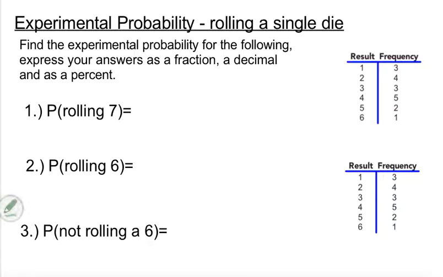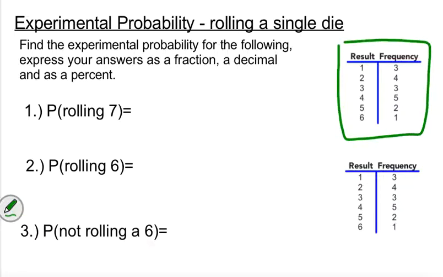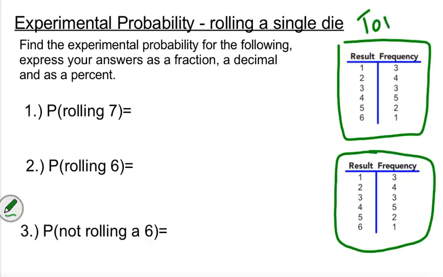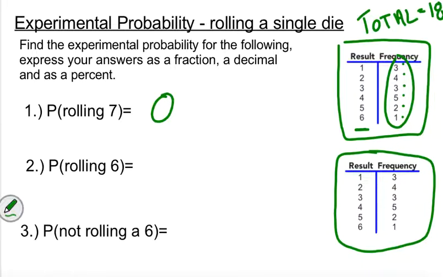What you have to realize, so we've got a whole bunch of examples here of rolling dice. The big thing, and these are all the exact same, is that our total is going to be the addition of all of this. So our total number of events that we've done is 1 plus 2, which is 3, plus 5, which is 8, plus 3, which is 11, plus 4, which is 15, plus 3, which is 18. So our total is always 18. Now the probability of rolling a 7, what you have to recognize is there's no 7 here. So that's going to be 0. That one's the easiest one to do.